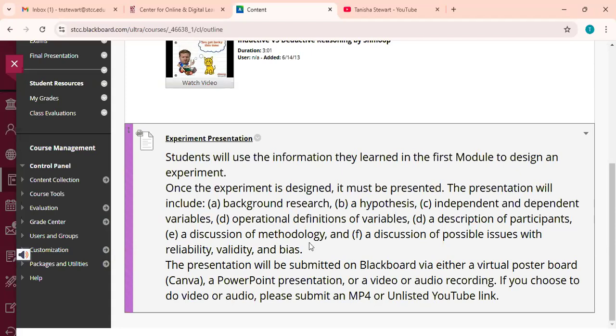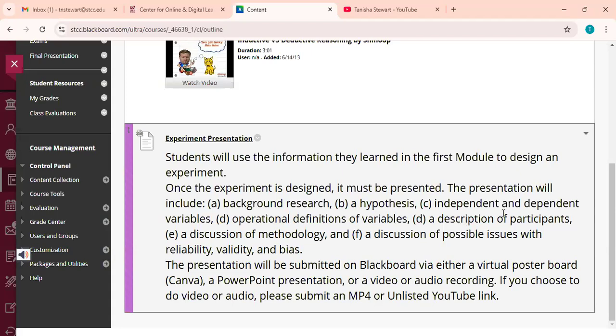Operational definitions have to do with how you're specifically defining the variables in your research. In my case, I already defined my variables. I said non-slip shoes versus regular shoes, so that's how I define my independent variable. How I define my dependent variable is whether or not there are any slips and falls, whether or not there are any injuries. I'm literally counting the number of slips and falls and the number of injuries, and that's how I'm operationally defining my variables. So my independent variable is defined by the type of shoe, and my dependent variable is defined by the number of slips and falls and the number of injuries. That's my operational definition.